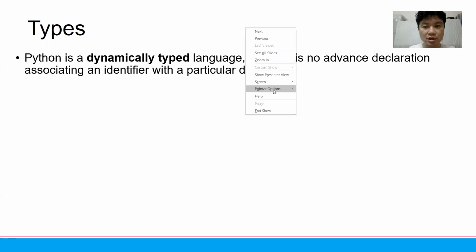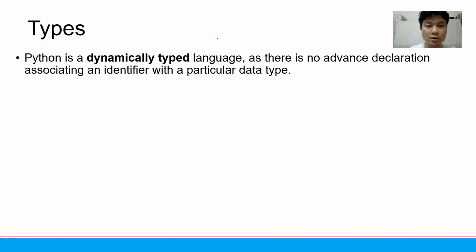In Java, if you want to make a variable x, you need to know what the data type is. Let's say you want to make it an integer, then you put int, then x, and you can define a number, let's say 5. After you do this, don't forget the semicolon. Then x will be an integer because you defined the data type.